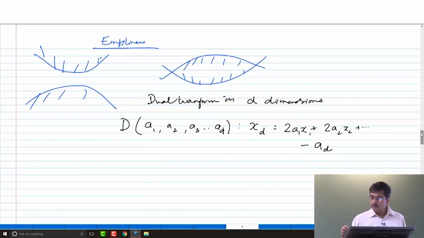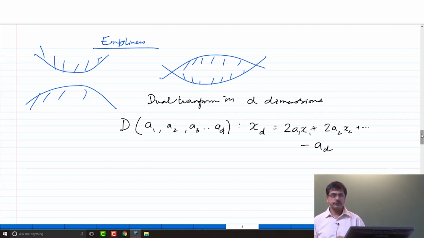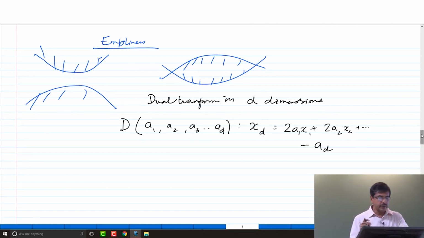Welcome back to the second part of arrangements. So to quickly refresh and recap, what we did in the first part was essentially showing the relationship between points and lines using a transformation called dual transform, so that problems involving points are not very different from problems involving lines. So lines and points are two faces of the same coin, kind of. That was the objective of the first part of the lecture. Now let me take it further.